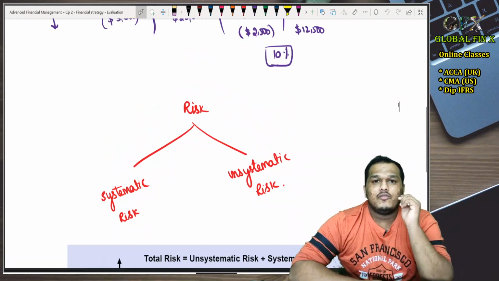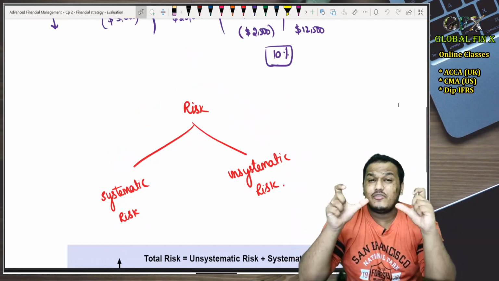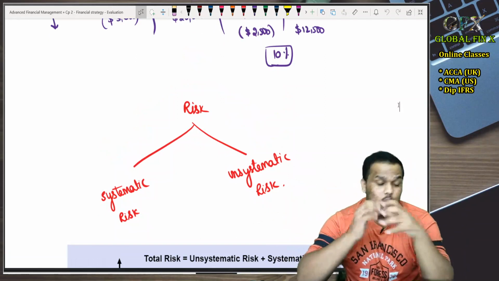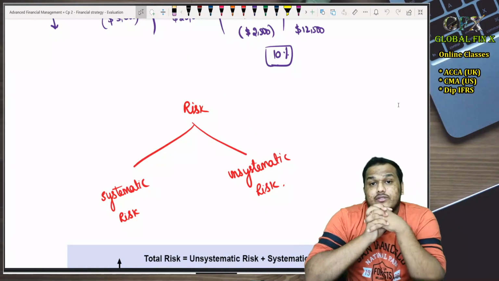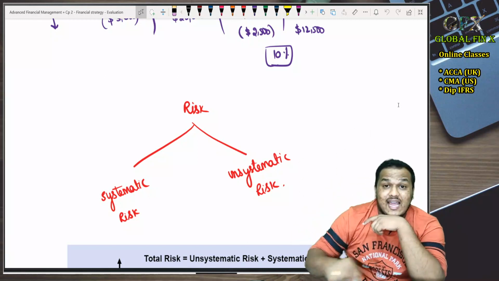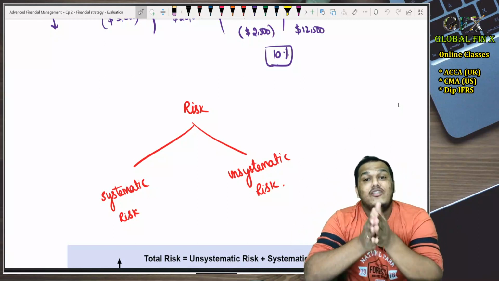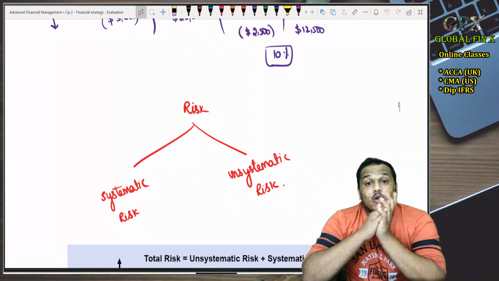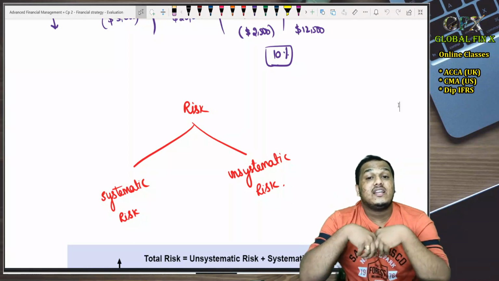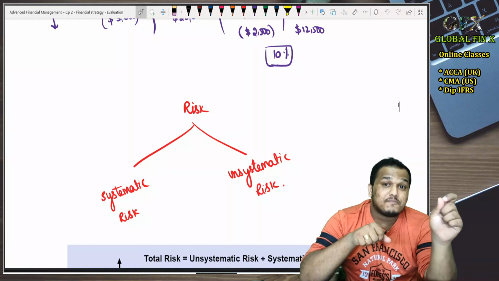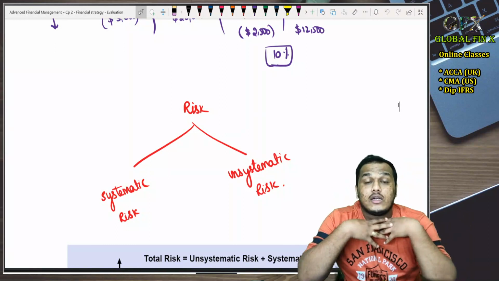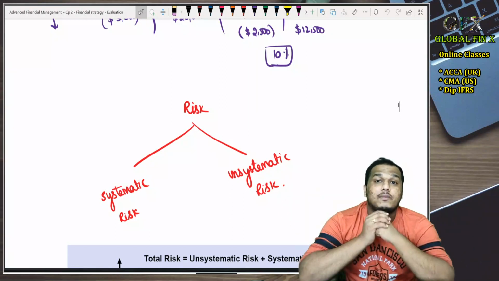Before we see the practical example, I'll give you a quick understanding of what is systematic and what is unsystematic. First of all, systematic risk. What exactly do we mean by systematic risk? The entire system of markets will have the same kind of impact. In another way, it affects the industry or the market as a whole, not just one specific company. So systematic risk cannot be avoided by diversifying into multiple stocks.